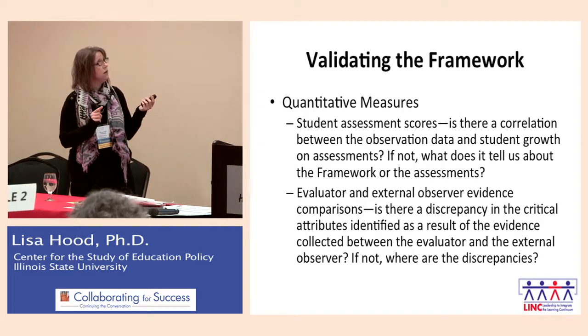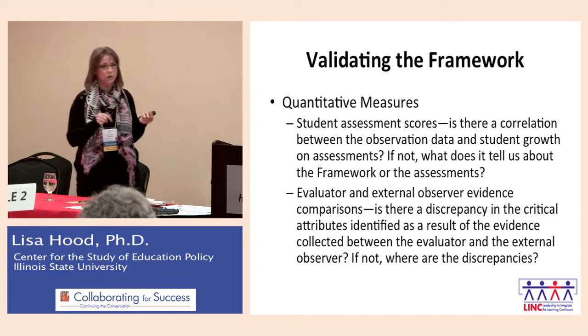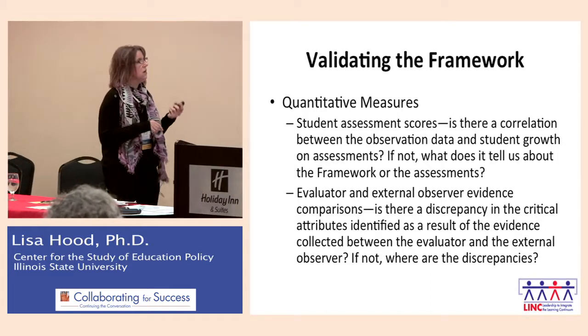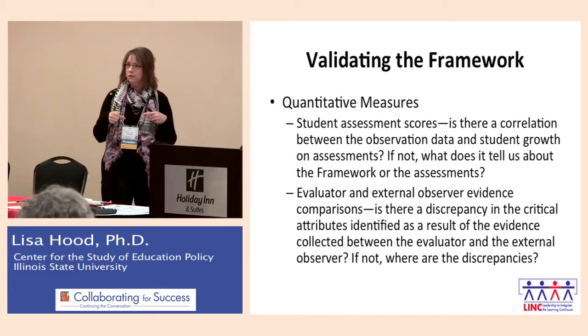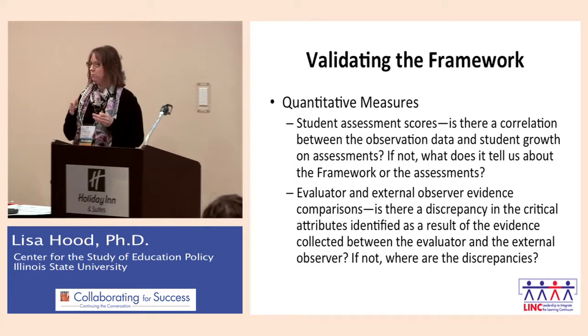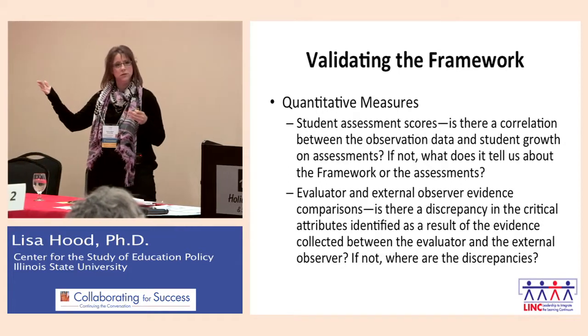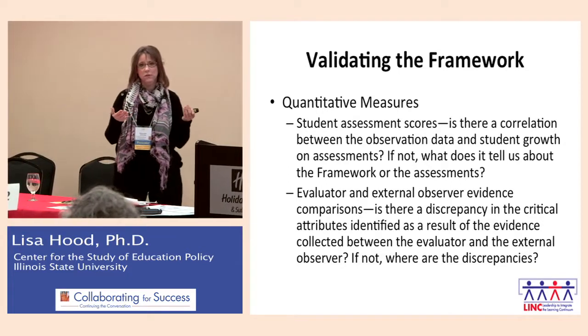One thing in our study: a lot of times in the studies of the Danielson framework and other teacher evaluation models, they've always done it at the rating level. So if a teacher got proficient, they would just take that proficient rating and correlate that with the student assessment data. We wanted to go a little bit deeper.